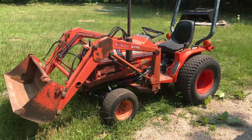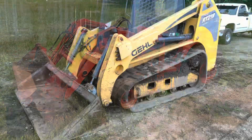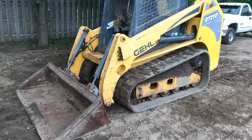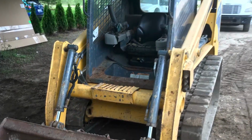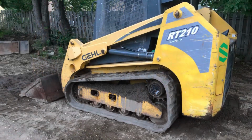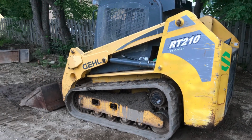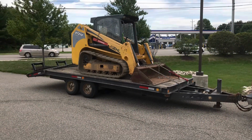And when I was there looking at it, the guy asked me if I wanted to buy a skid steer. So he showed me this, which is the one I have now, and I couldn't afford it at the time because I had just bought this Kubota and I had the ASV. So on the way home, I listed the Kubota and the ASV and sold them both that week and came back and picked this up.